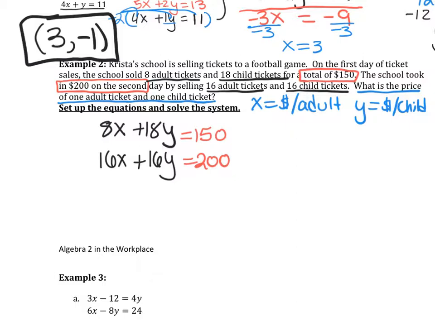So now to solve this by the addition or elimination method, we need to first choose what variable we want to cancel out. So do we want x's to cancel or y's to cancel? We want Y's. Okay, x's are easier. Yeah, because if you look, what can you multiply 8 by to get to 16? 2. Getting 18 to 16, that's not going to work. You're going to have to multiply both equations by something. So you could do it. Your numbers will just get pretty big. You have to multiply both equations.